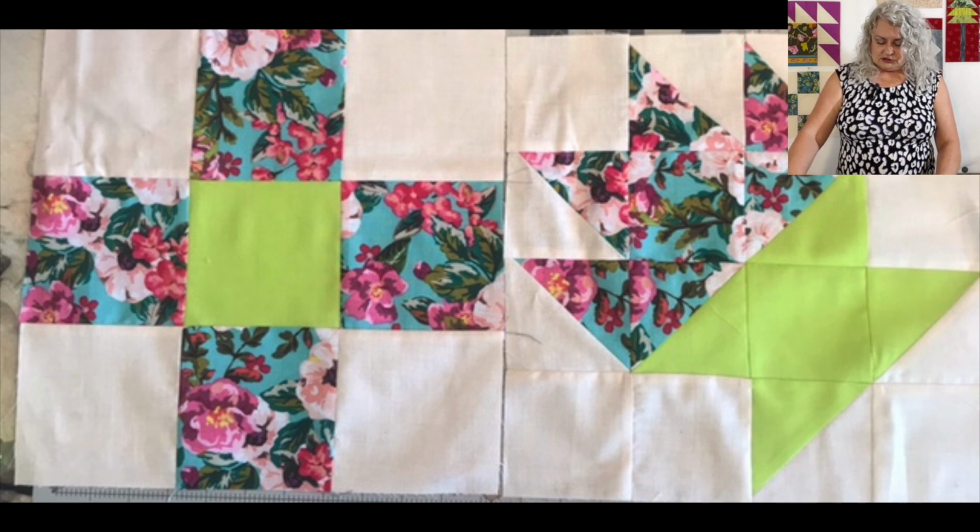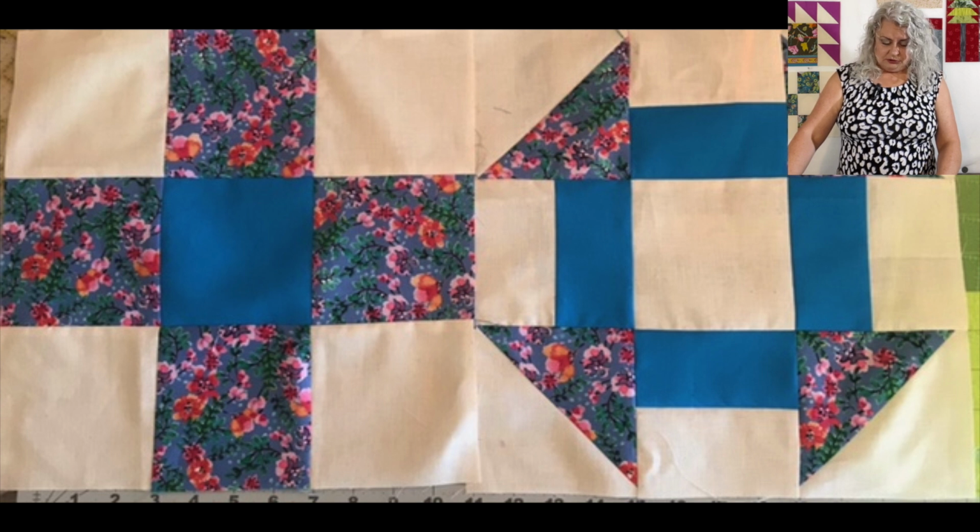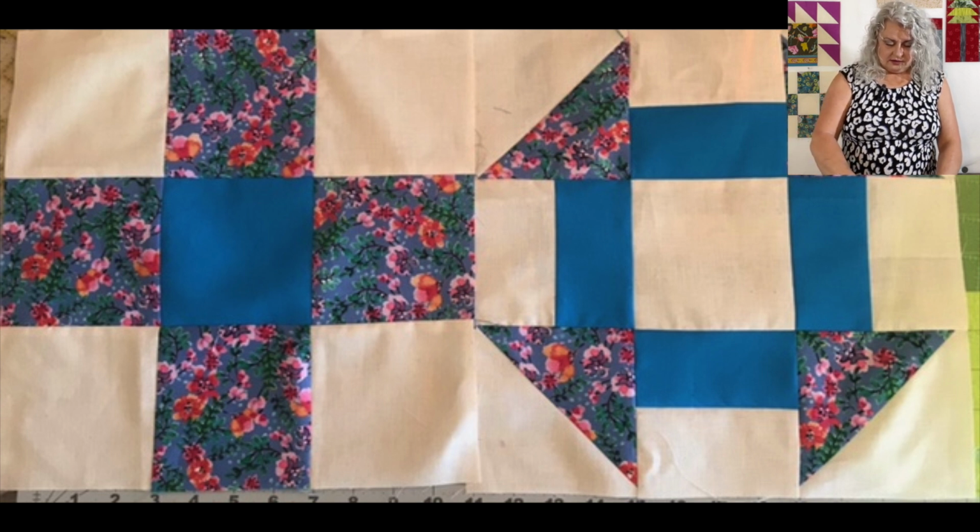And then Madeline also did the 2 weeks worth of vintage mystery blocks. I think on one of her pictures the lighting was just a little off. I believe her background is white. And so she's got her green and her blue one done.